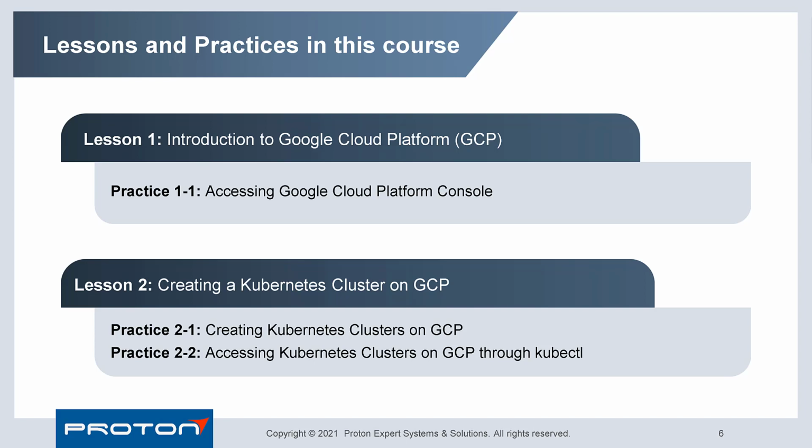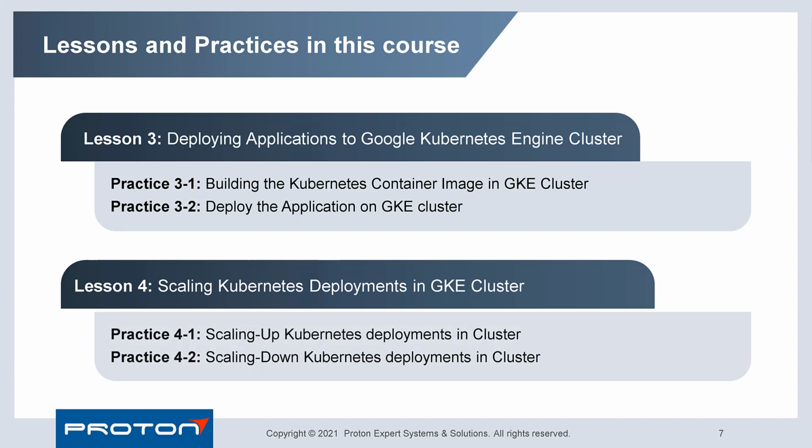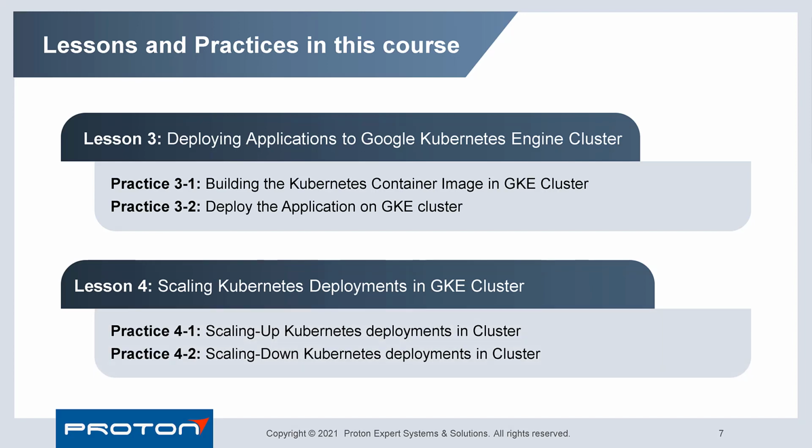project in GCP account. In lesson 2, that is creating a Kubernetes cluster on GCP, the practice for lesson 2 includes how to create a Kubernetes cluster on Google Cloud Platform and to access the Kubernetes cluster on the GCP through kubectl. Further, in lesson 3, it is for deploying applications to Google Kubernetes Engine Cluster. The practice for lesson 3 would have you to learn about how to build a Kubernetes container image and deploy an application to Kubernetes cluster on Google Cloud Platform.